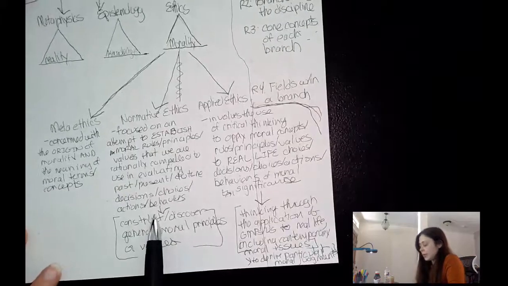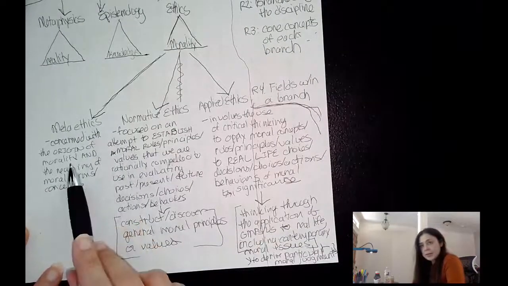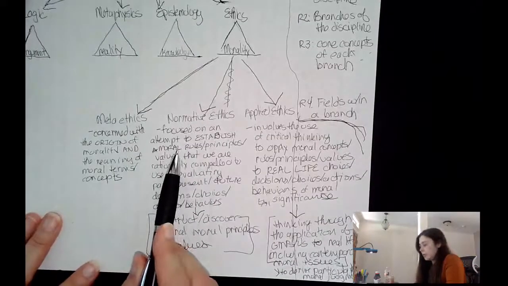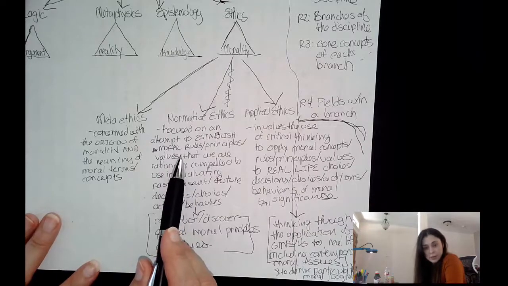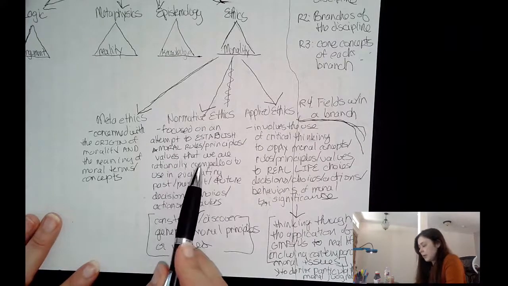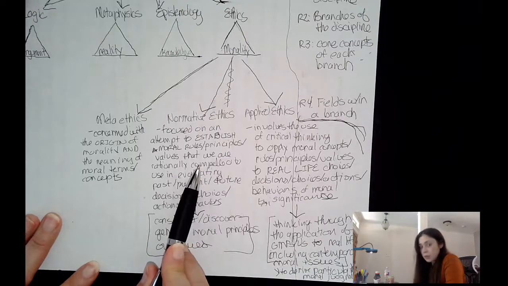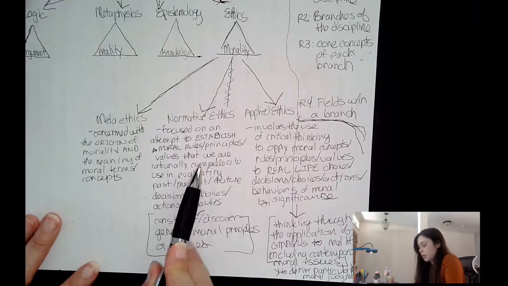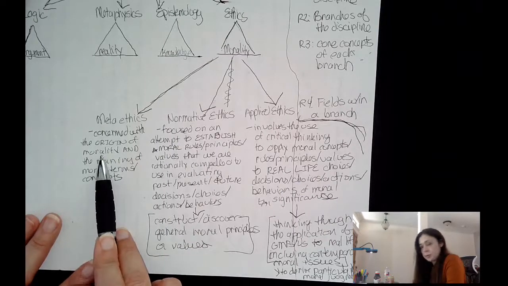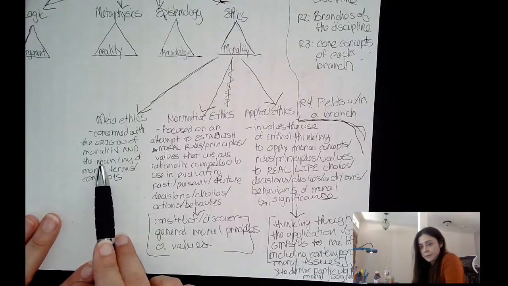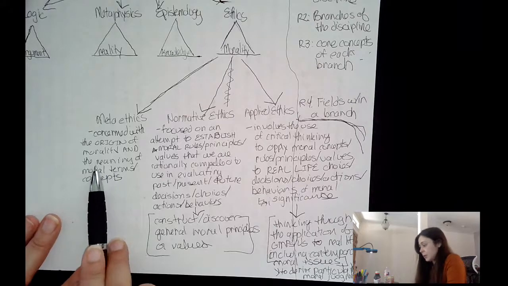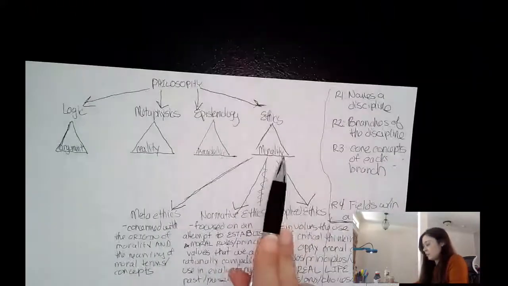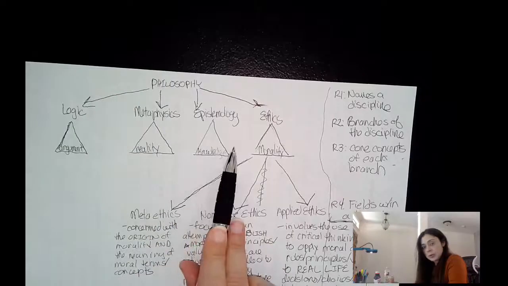So in doing that, then you start to work between something called meta-ethics and normative ethics. So you might tell me how you justify the claim that killing is wrong. Why should I believe that killing is always wrong? So then you might say, well, the meaning of wrong is always determined by the 10 Commandments. Oh, okay, so your meta-ethics. So the meaning of moral terms is determined by the source. Then I might say, well, why should I believe that the meaning of wrong and right is determined by the 10 Commandments? So then what we might do is we might then expose some of your metaphysical and epistemological assumptions.